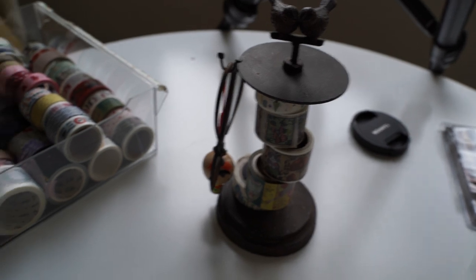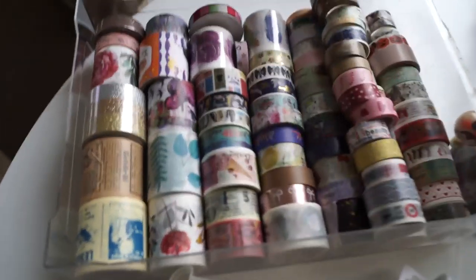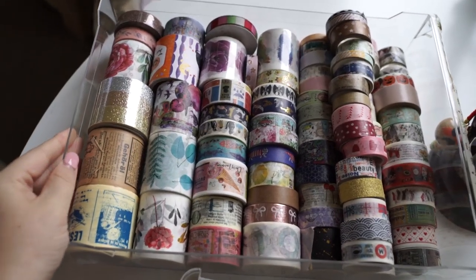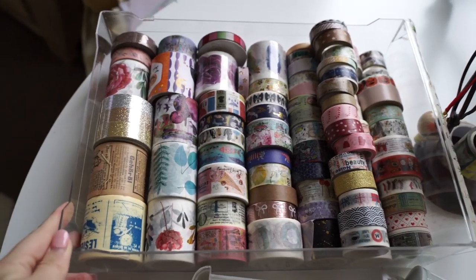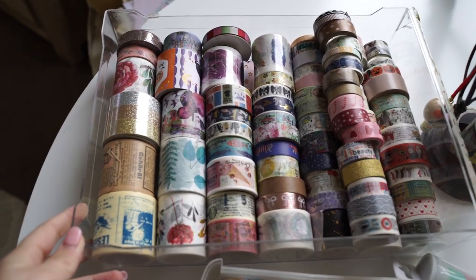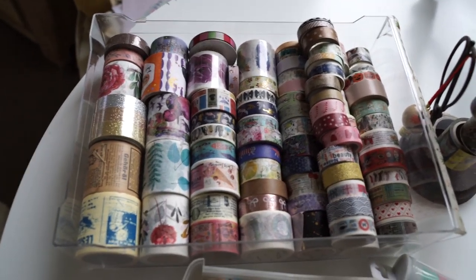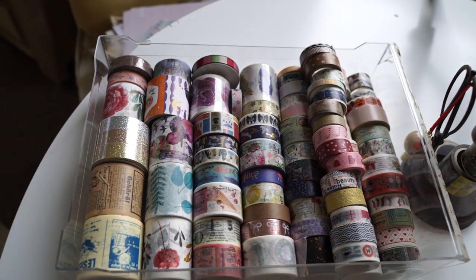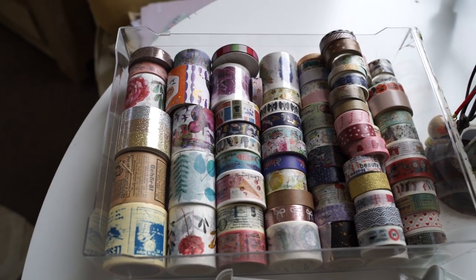And then all you have to do is lift this up and then you can get the washi tapes out. And then this drawer usually sits inside my cupboard, and I've neatly put all the washi tapes inside. They were actually just chucked in there, and I went through yesterday and I sorted them all so they're all nicely laying down so I can see them properly. And it was so satisfying to do that, because usually they were just chucked in the drawer. So I'm so happy that I got to organize these throughout this isolation period.